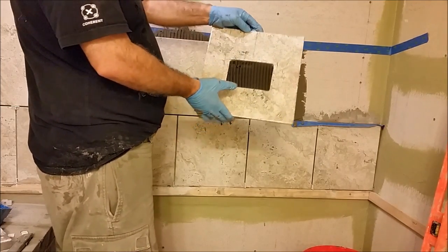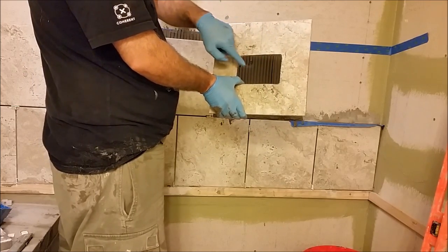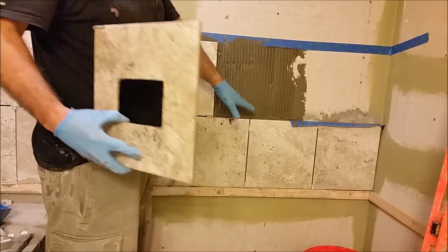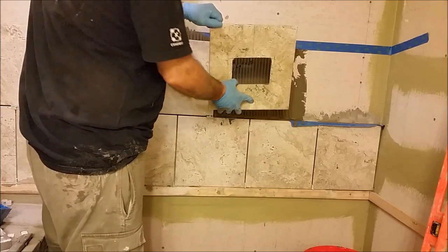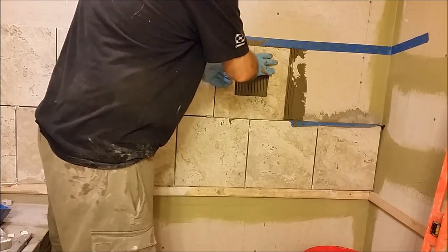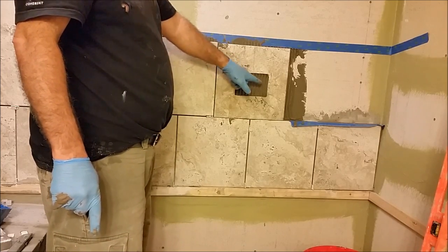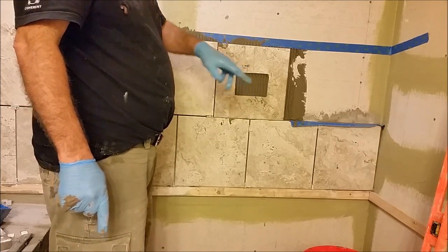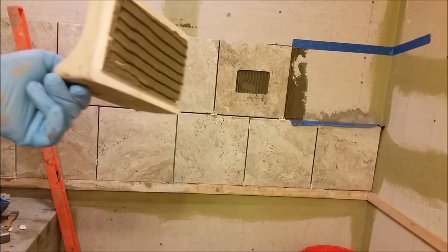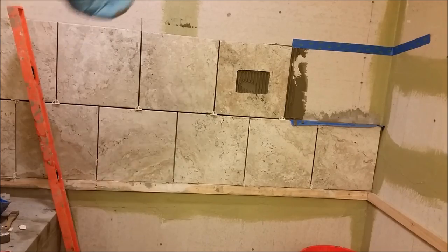Now what I want to install is this porcelain tile. Here I'm going to put a soap dish — first I put it here, second I'm going to put it here. You can see what is happening here — the soap dish will be inserted here as well. I wanted to show you what I did here before I install it inside the rectangle.